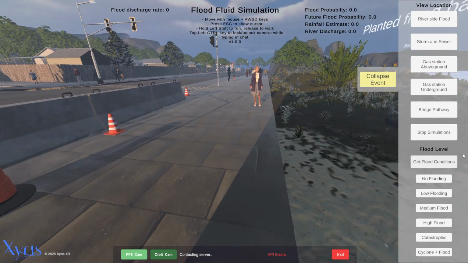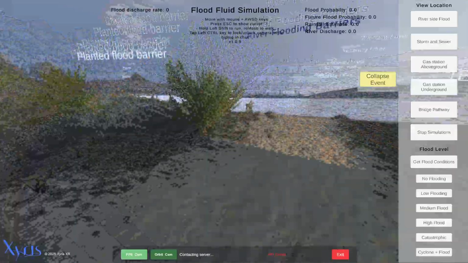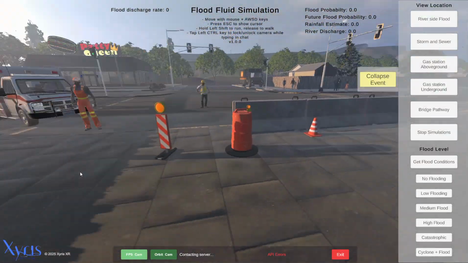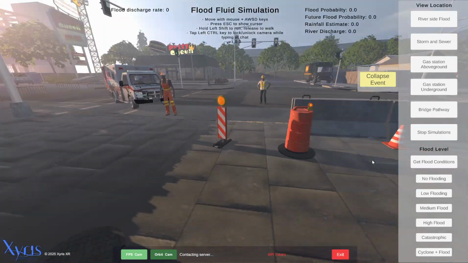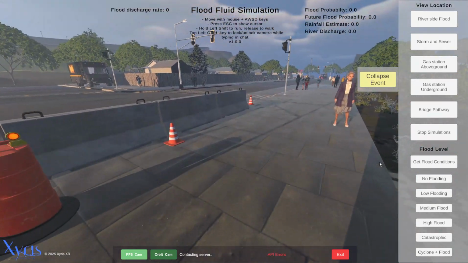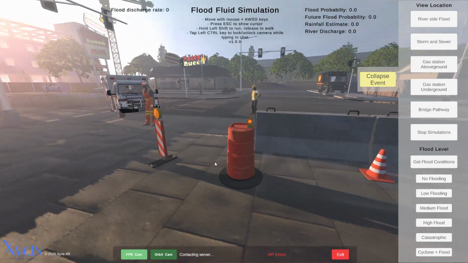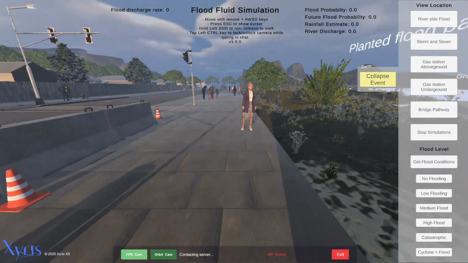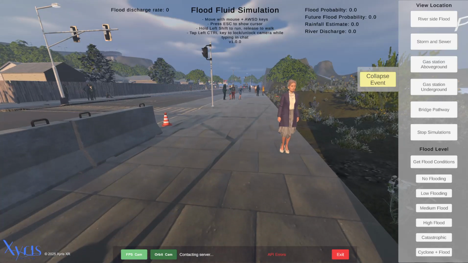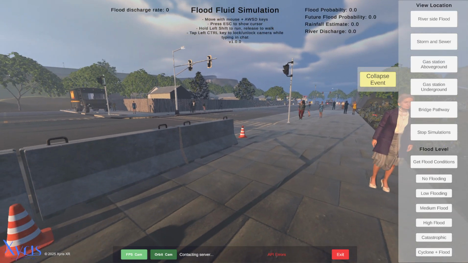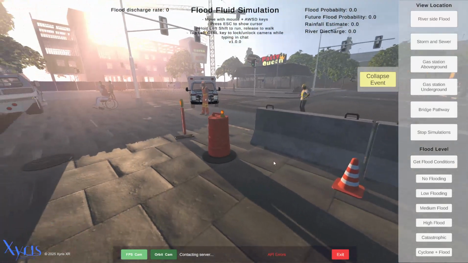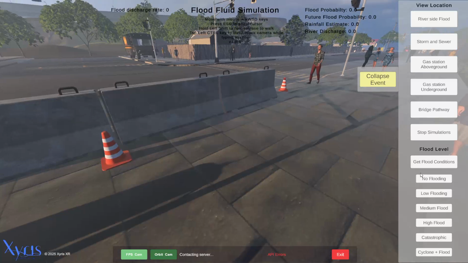So in the meantime, while that process takes place, I will show you the different flooding levels. Well, firstly, I'll show you the crowd simulation. Part of this project was to populate the environment so that we just didn't have a bare movie set kind of model. So in that case, there are colliders set up. So when you go from one section of town to another, different groups of people will appear. And we're currently in the section that shows a long sidewalk and a short sidewalk, individual groups of people.